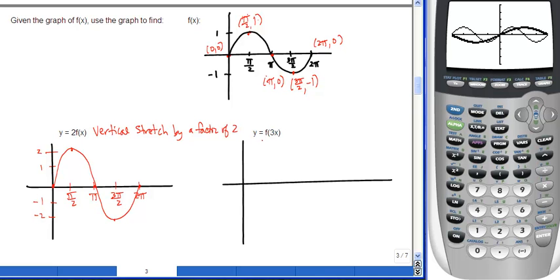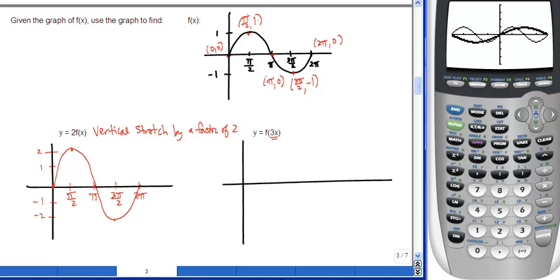So then let's go to this next example. This time look at the position of that 3. That 3 is on the inside of your parentheses, so that's going to make it a horizontal transformation. It's being multiplied, so if you're multiplying, that's going to be either a stretch or a compression. And because it's in the horizontal direction, that's always opposite of what you might expect. So if you think about 3 times your x, you might expect it to multiply your x's by 3, but it's actually the opposite of that.